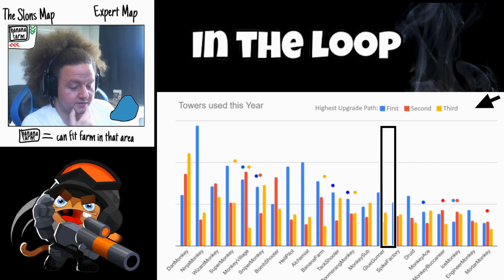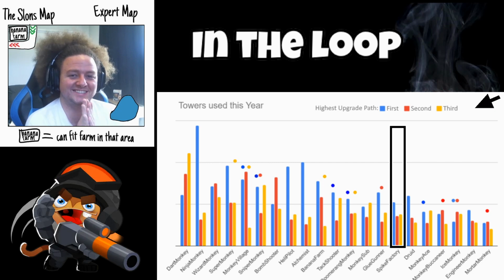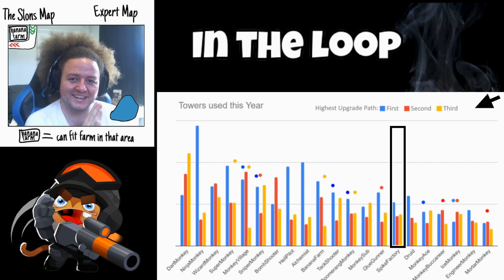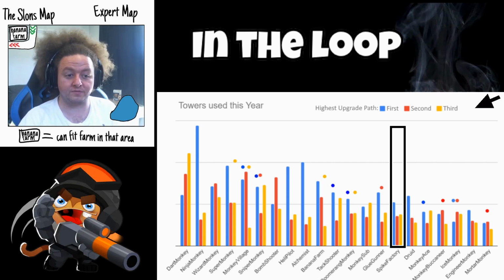Spike Factory. Can someone explain to me why the first path is the most used? And can anyone who uses the first path more than the others, maybe can you give a statement here? Because this doesn't check out in my book. Bottom path Spike Factory, easily the best Spike Factory, easily one of the best towers in the game. It's not spammable. This is why it's not used so much. Like the use count is average-ish because most people only ever have one of these.